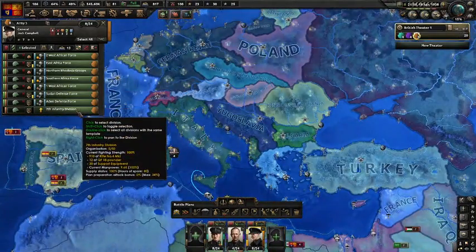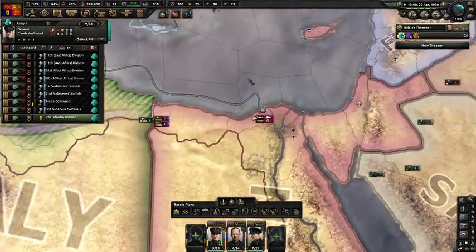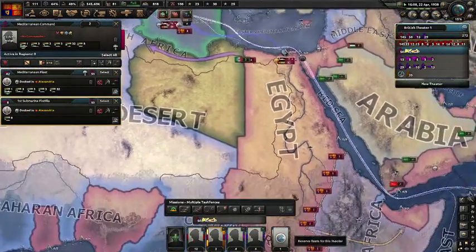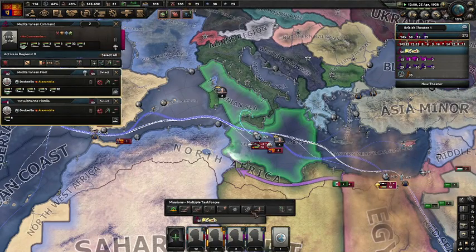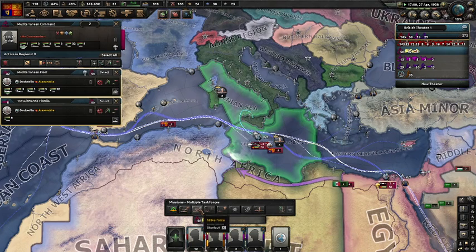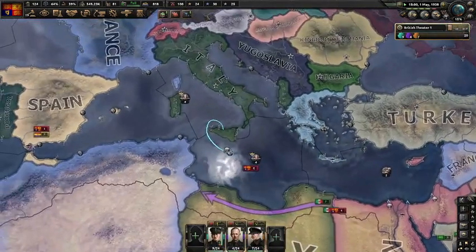What? Why did the 7th Infantry Division join that one? I told it to join that Claude Auchinleck, didn't I? Oh, stop going all the way down there. You're just going to have to redeploy. Oh, wait. We have a Mediterranean fleet as well? I didn't know that. That's okay with me. We can use that to assign some more naval supremacy, I suppose. Or at least patrol the Mediterranean. The Eastern Mediterranean Sea, that is.